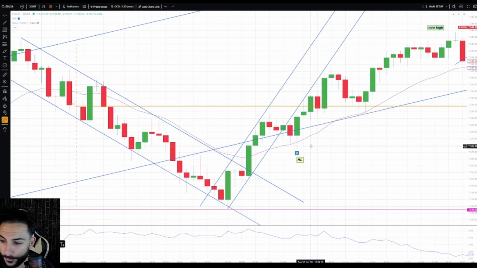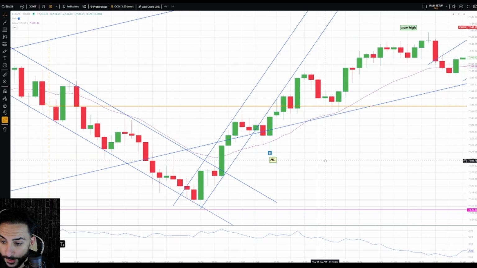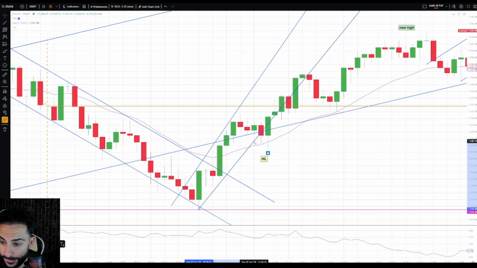And look how it formed. Usually you want the higher low like around here, right? You want it in this area where I put this red circle. Like if it was here, it's better. You want to catch it before the leg completes, or you want to catch it before the end of the move. You want to catch it in the beginning, but it formed later, some broad price action, and then it formed. Even if it had formed here, I would have not taken it. I would have wanted something stronger like a reversal pattern. So if you took it, I see why, but you definitely have to be more cautious.